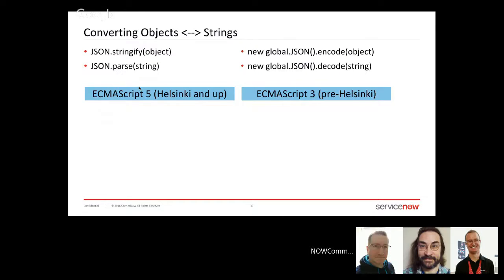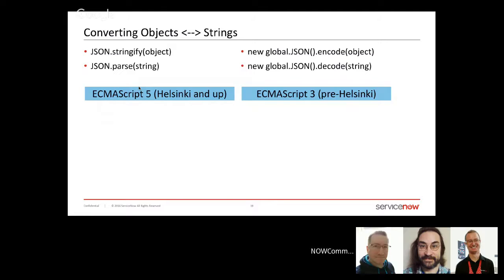Did I get it right this time? Yes, it's encode and decode. In Helsinki and up, which uses ECMAScript 5, we use the standard JSON.stringify on an object to turn it into a literal string representation of that object. And if you've got a string and want to turn it into the object, the reverse operation is JSON.parse.